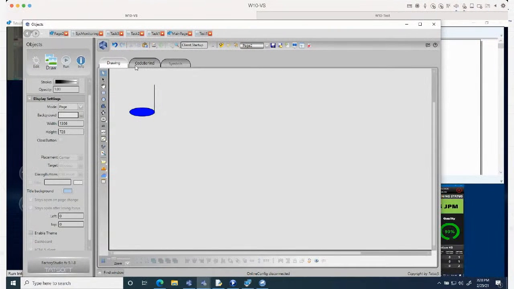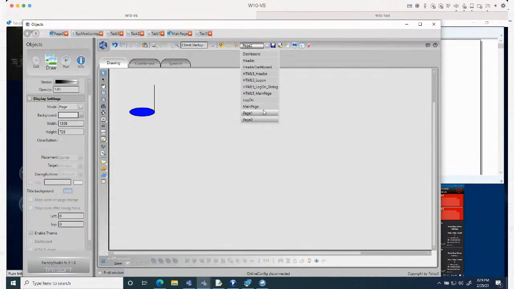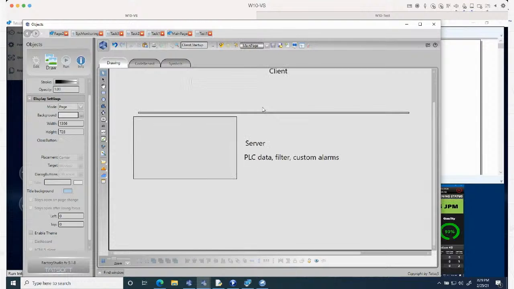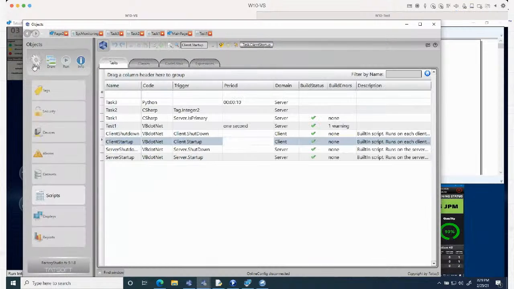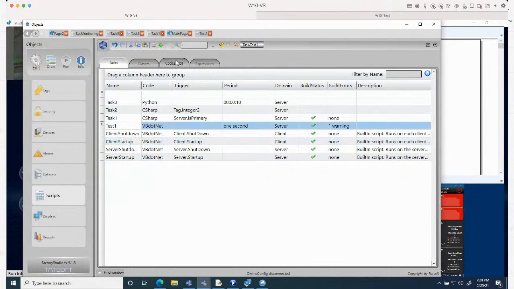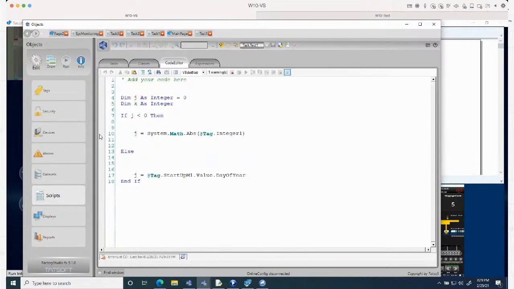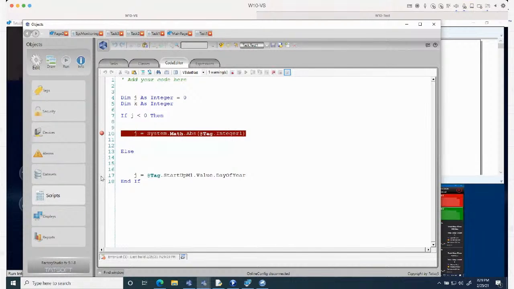We also have very advanced debugging on those scripts that I will only mention, but for time's sake, I will not run too many examples. When you are creating that code, either on the displays or tasks, it doesn't matter where, you can always put breakpoints.